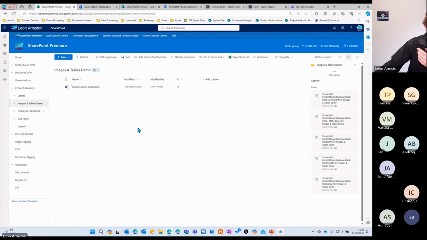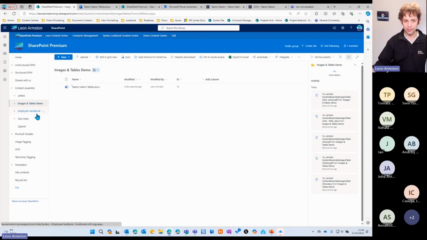So there are a few examples of SharePoint Premium Content Assembly. You could use it to mass produce letters and contracts, use images and tables, and use conditional sections. So you've not got to create a template for each different country for an employee handbook.